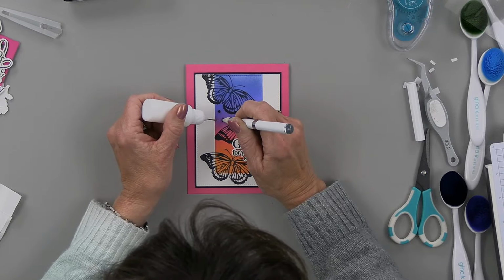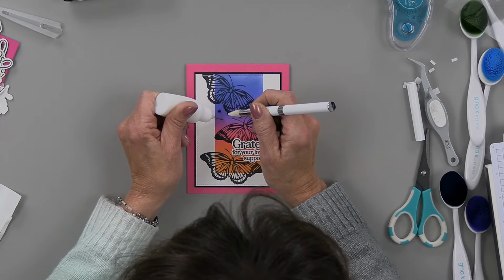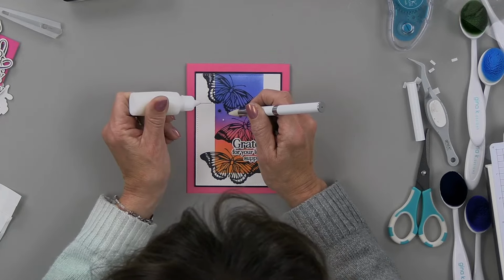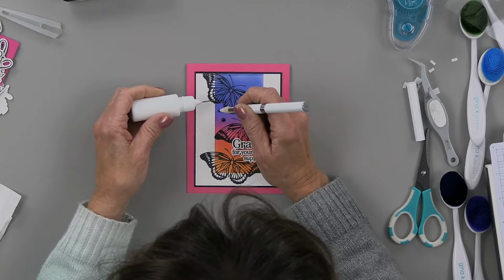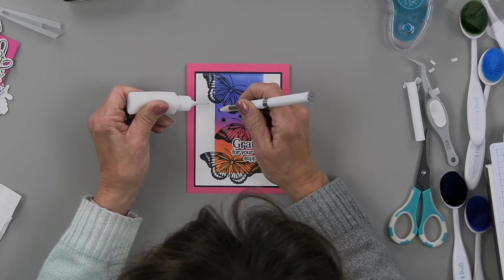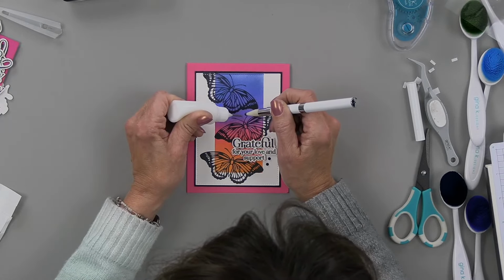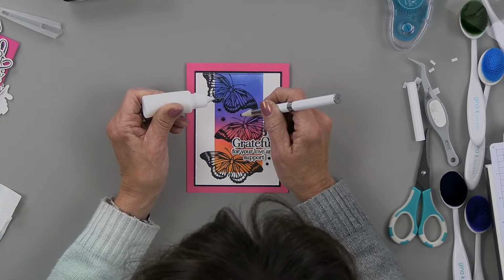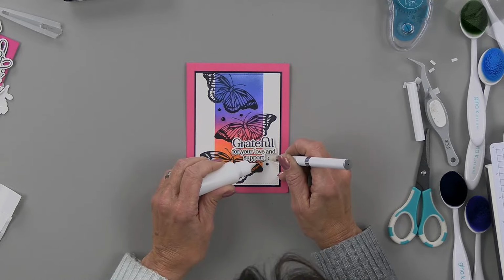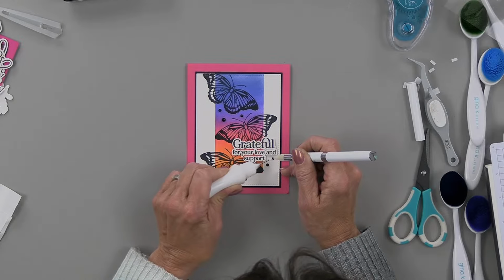All right. Love the black. That was a great idea. One. Watch one of my nails fly off. I'm putting so much pressure on it right now. That's why I make cards.